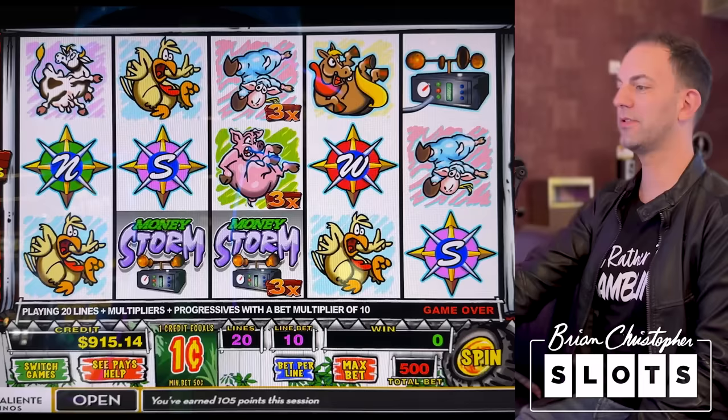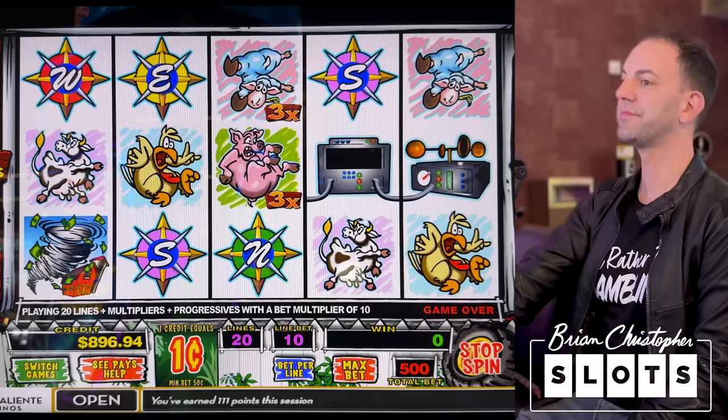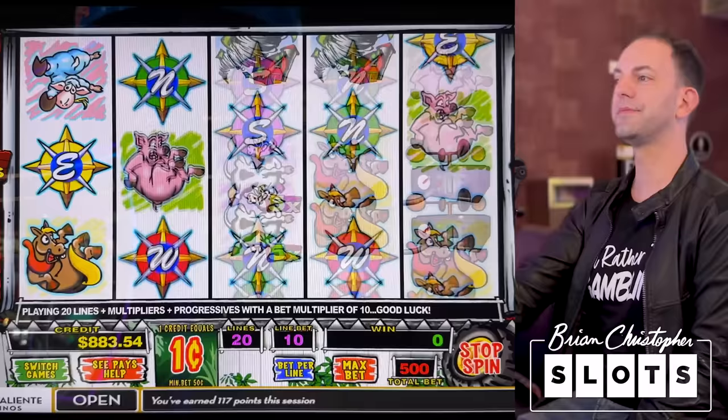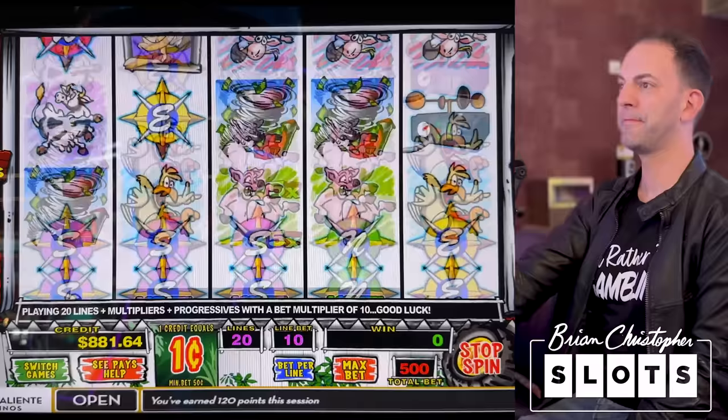Oh boy. We were down 20 and now look at those tornadoes. Now we're down 100 again. Come on, multiples. Multiples. Let's go. Hit a multiplier. Progressive. One more progressive will be good.